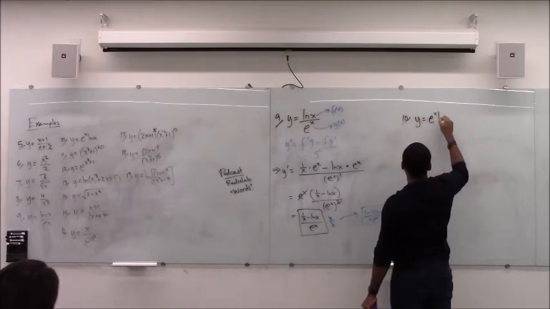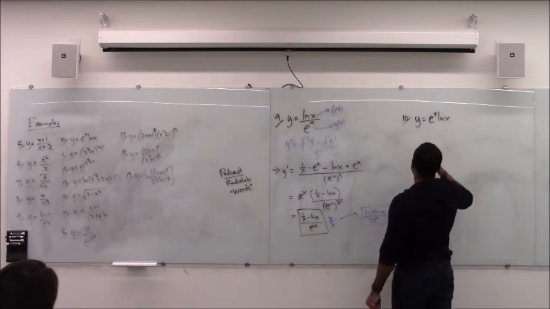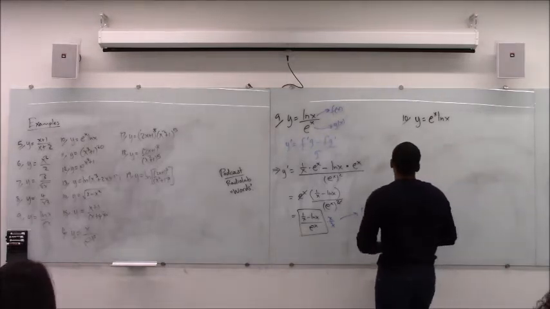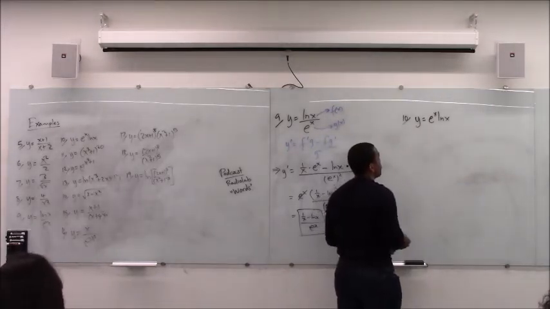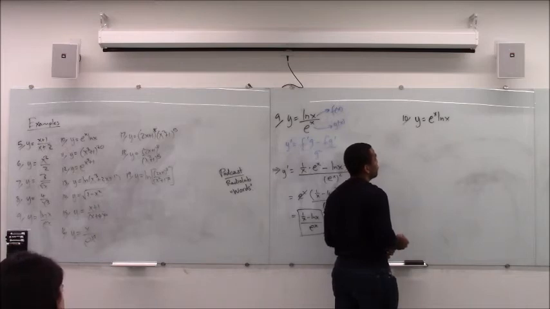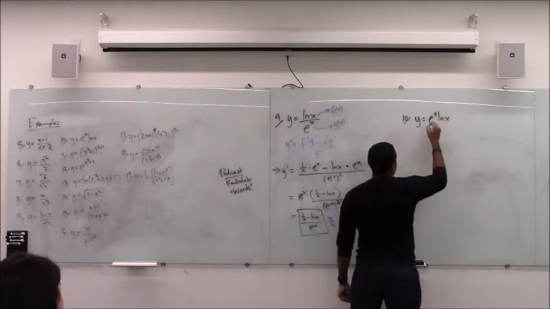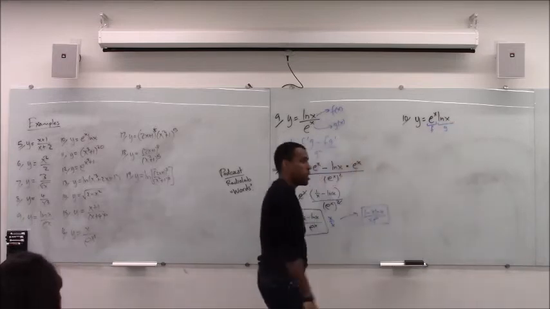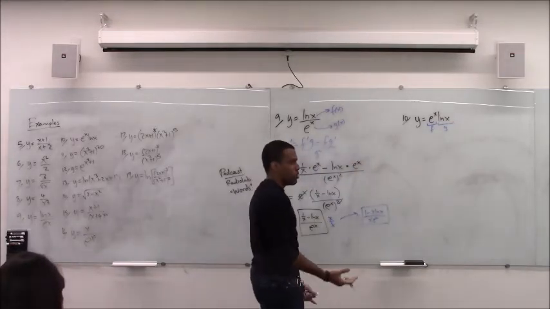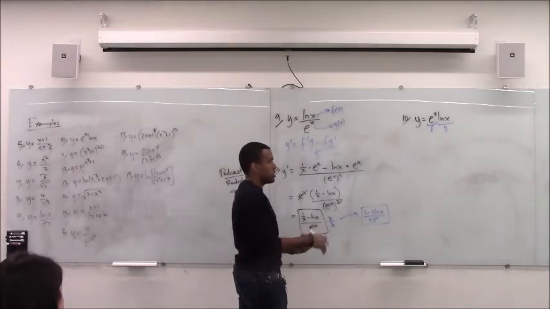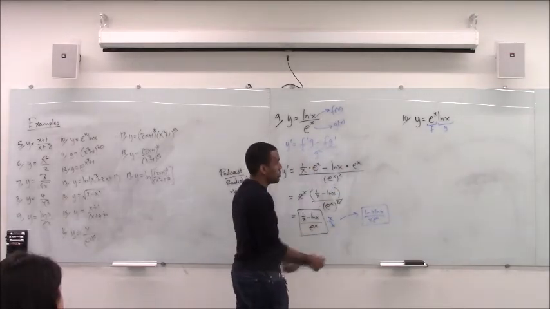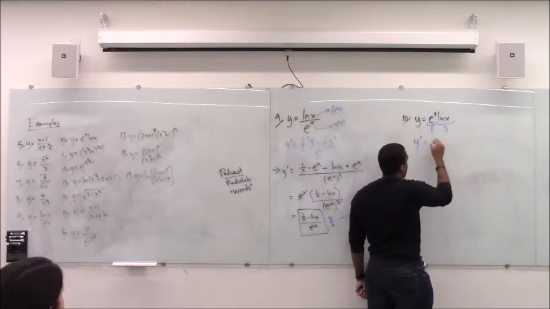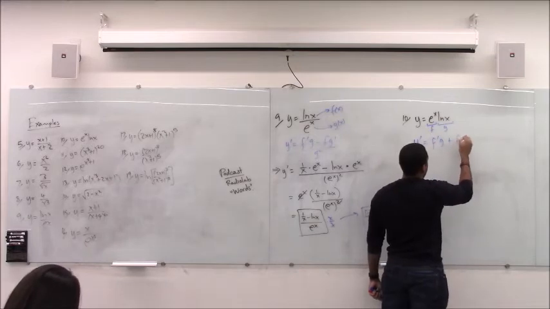10. e to the x times ln x. So what rule would apply here? Product rule. This here looks like one function f, that here looks like one function g, and neither of them are a constant. If one of the things was a constant, I wouldn't really do the product rule, I'd just do the constant factor rule. Leave the constant alone, differentiate the function part. But as it stands, the rule that I want to apply here, if y is f times g, then y prime is going to be f prime g plus f g prime.